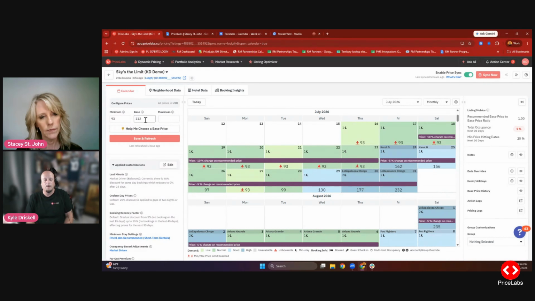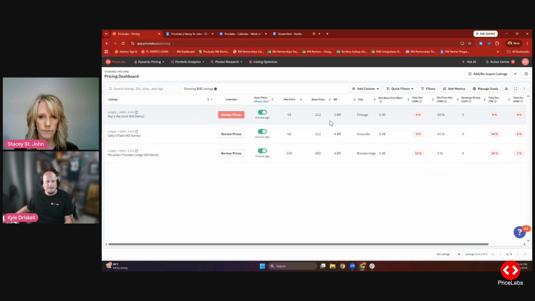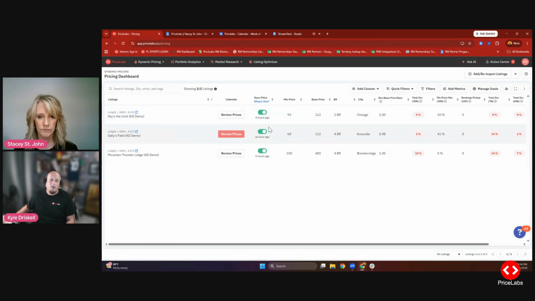Yeah, that's a great question. So inside of PriceLabs, the first thing you're looking at is right up here, that green toggle, and verifying that's on. And you can also see right here when it was last synced. So you can see that inside of PriceLabs. You can also see it from your pricing dashboard right here. But the number one thing you need to do after you make this connection, whether it's a property management system, Airbnb, Vrbo, anybody, go to that rate calendar or the tape chart, or go into your Airbnb account and verify that some of these rates have passed through.